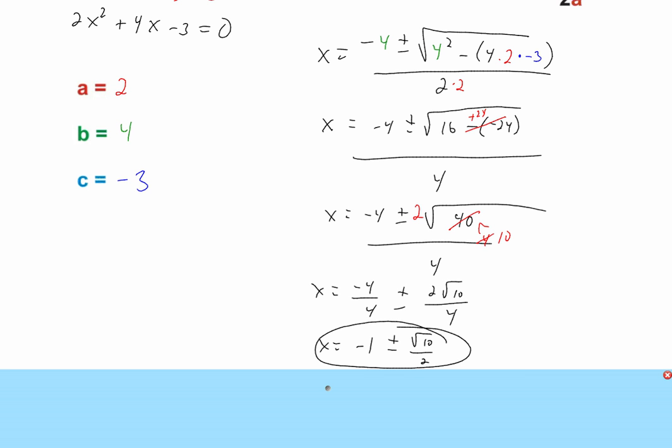-1 plus or minus the square root of 10 over 2. Anybody concur? Okay. And again, try to go back and analyze if you made a mistake. Did you get minus a minus 24? Okay, good. Did you get then 40? Did you simplify the square root of 40 into 2 times the square root of 10? Good. Did you split it up? Reduce the front, reduce the back.